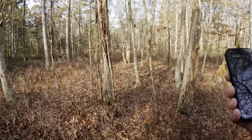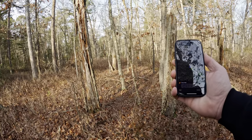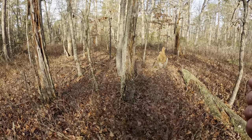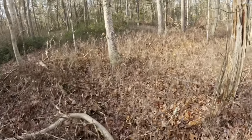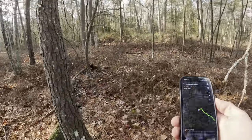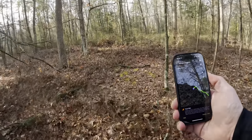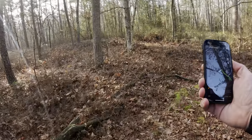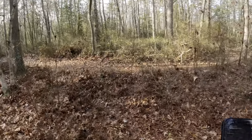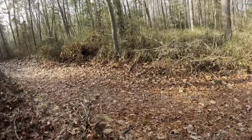All right, so we went a little over to get past these laurels, but we're at 163 yards. We just have to be between 400 and 500 yards for a UBT-1. So we're going to make a 90 degree turn right here. Yep, that was a pretty perfect 90 degree turn. It might be a little bit off, but good enough for testing purposes. And it gave me a 90 degree right into a thorn thicket. That's fine.